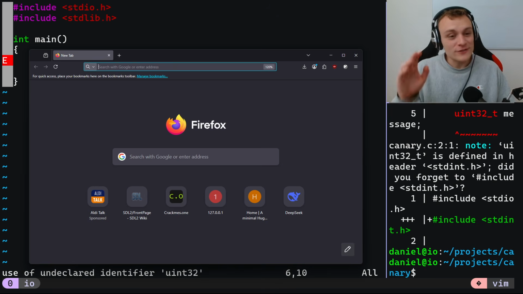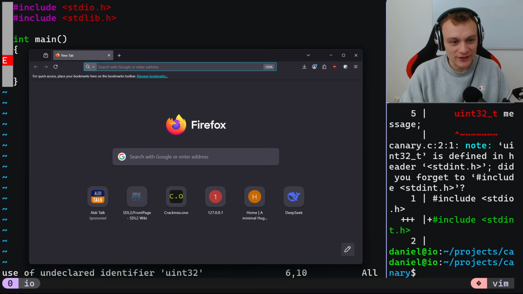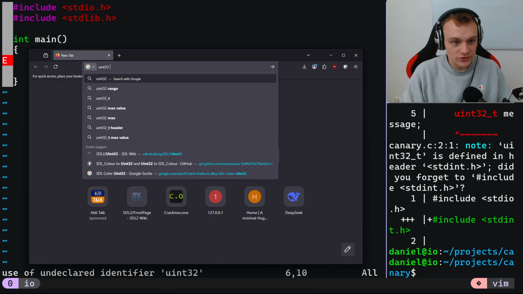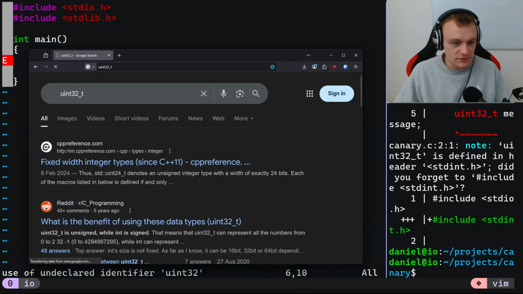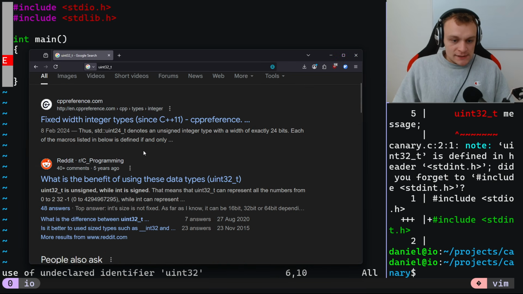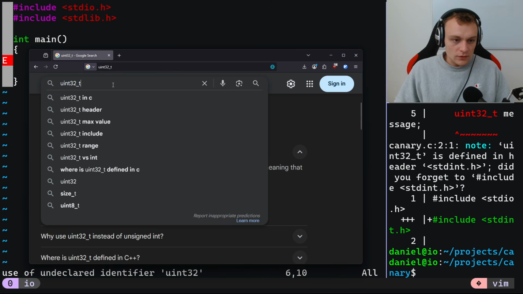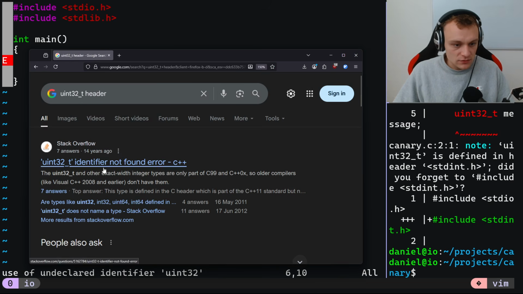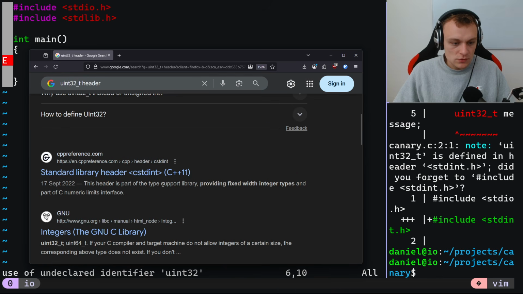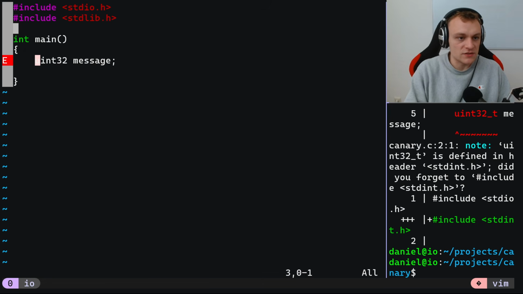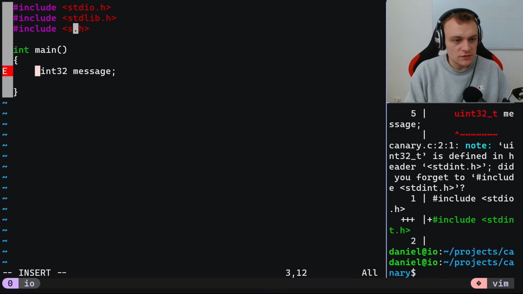Oh god. The first line of code and I'm already looking things up online. So uint32_t, it exists. Which header is it? Standard int? Does it come from there? I don't know. But that's not found.